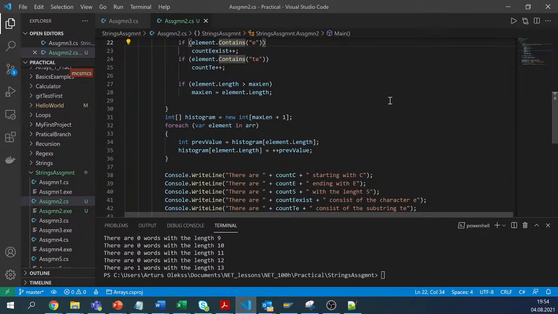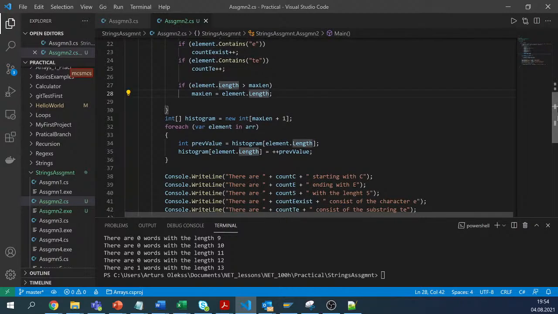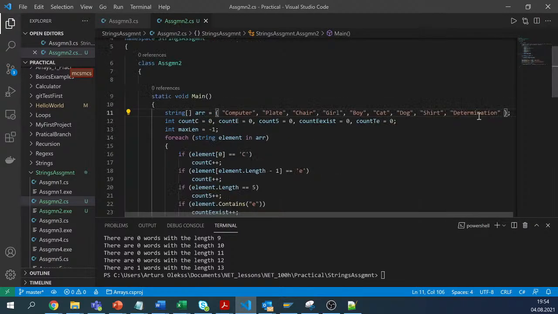But the concept is quite simple. The first thing we need to detect is the maximal length. So what is a histogram? We have values, in this case only integer values from 0 to something, and for each value we need to find out how many times it is repeated.